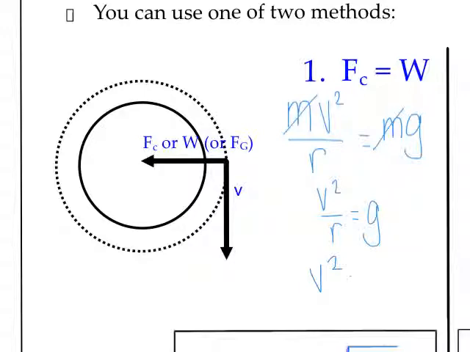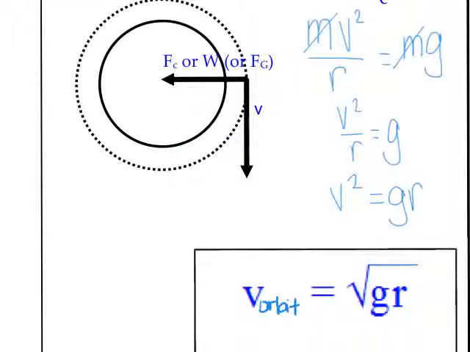So I'm going to multiply both sides by r. So that would be g times r. And once I take the square root of that, I get the orbital velocity as equal to the square root of little g, which for Earth is 9.8 meters per second squared, times r, which would be the radius of my orbital path. You can remember this as the square root of grrr, because sometimes physics makes you mad. Or, oh, there's the pirate version. Remember that it doesn't matter which order you multiply things, so you can think of this as the pirate formula because it's the square root of arg. Yes, I know I'm a dork, but I have to make your notes interesting somehow.